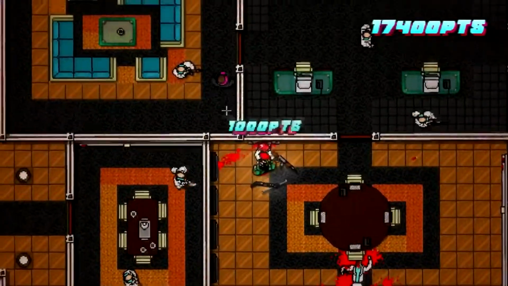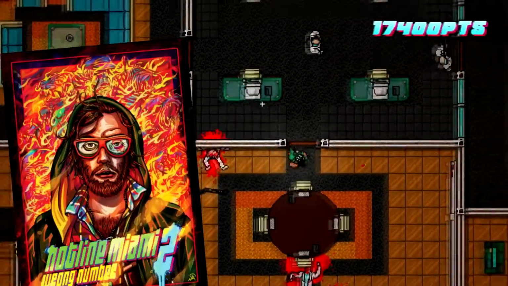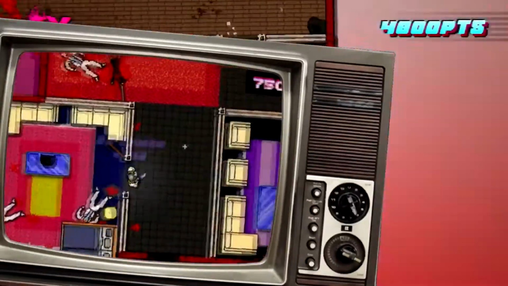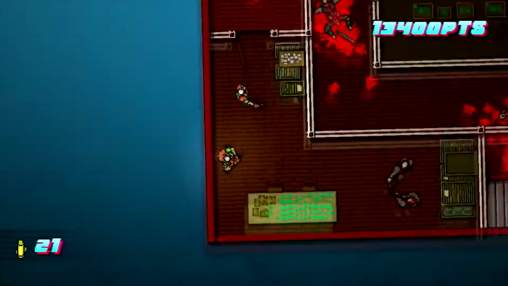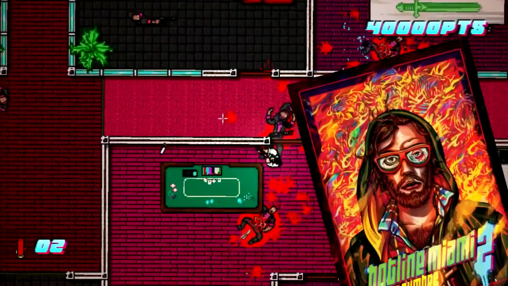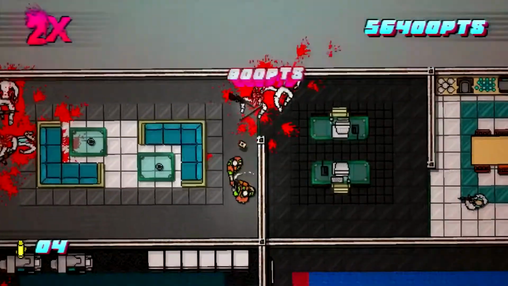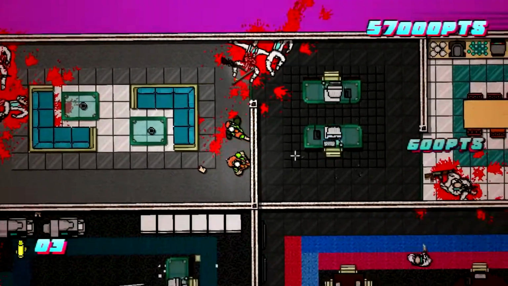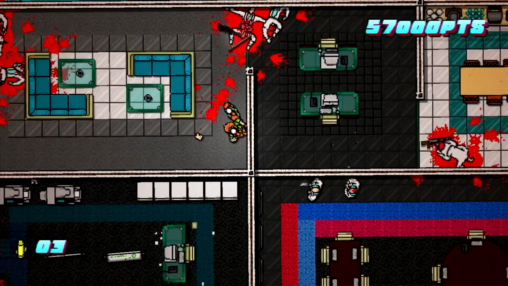Like every great sequel in a franchise, Hotline Miami 2 Wrong Number takes everything that the original Hotline Miami did and improves upon it, with more variety in characters, gameplay styles, enemies, levels, and difficulty. Hotline Miami 2 Wrong Number uses the same pixel art style as the first Hotline Miami game, but also improves upon it, with higher detailed sprites, more detailed levels, and more fluid animations.